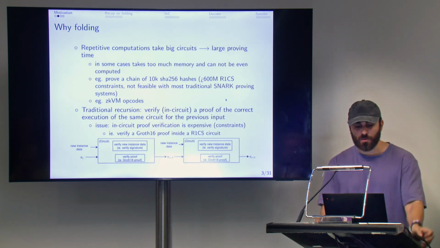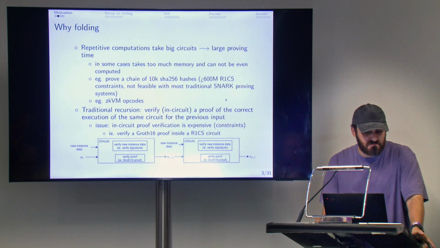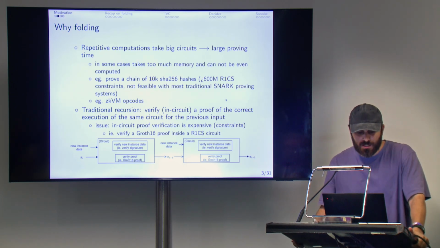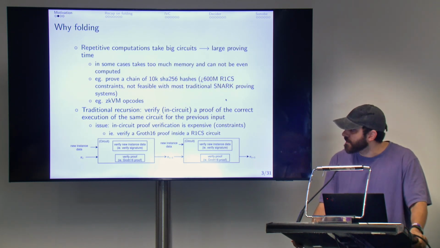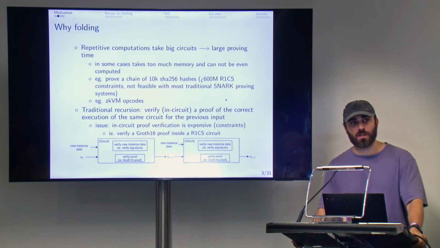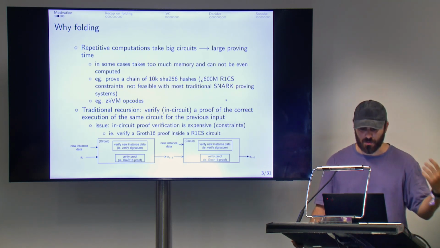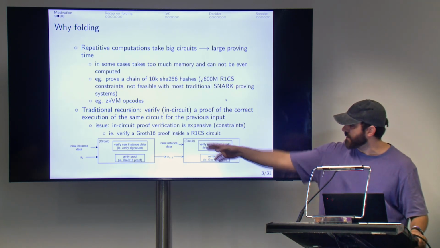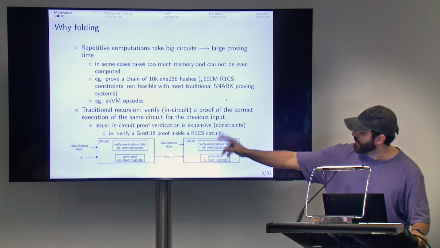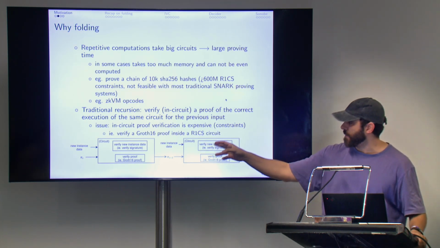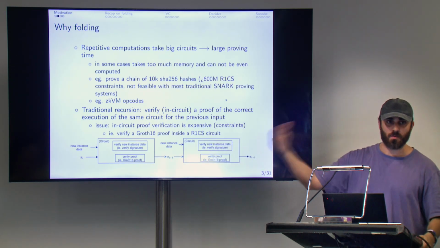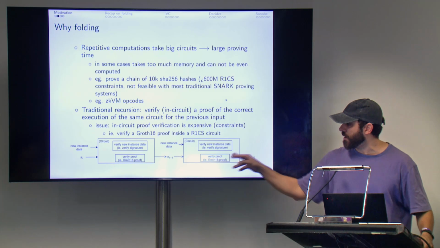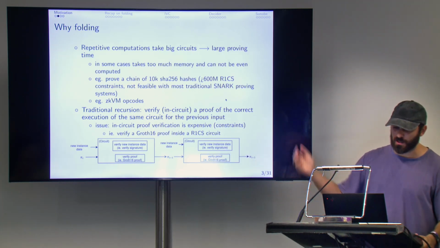So one way to cover this is with traditional recursion, or how Justin Thaler calls it, brute force recursion. So the idea is that we verify inside a circuit the proof of the same circuit being proved in a previous iteration. So here you have the circuit layout, and part of it is verifying the new instance data. In this case, it's just verifying a signature, or it could be computing the hash or whatever. And then also you have part of the circuit that is verifying the proof. In this case, Groth16.